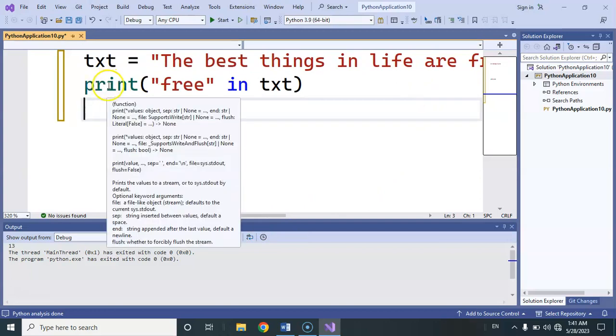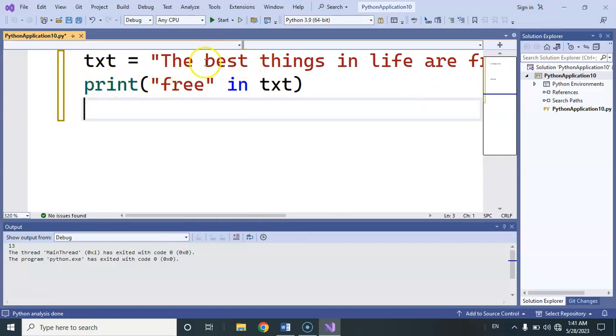Now we want to check if "free" is in this string or not. Just print and write your word, and after this in txt, with whatever name. Now I will start the program.